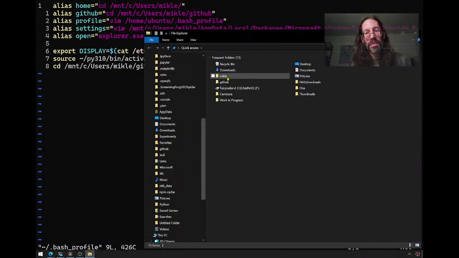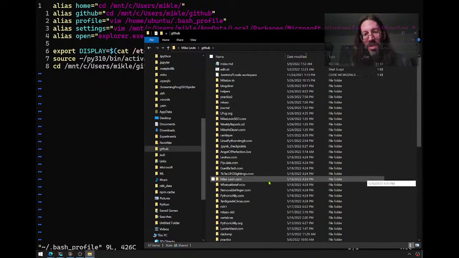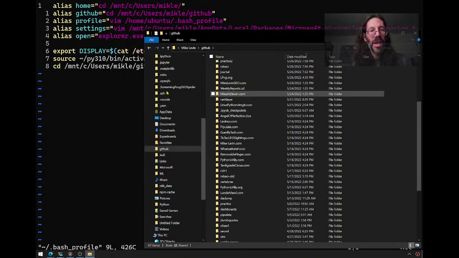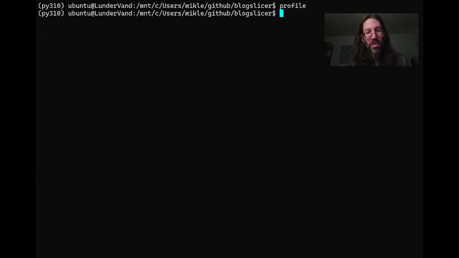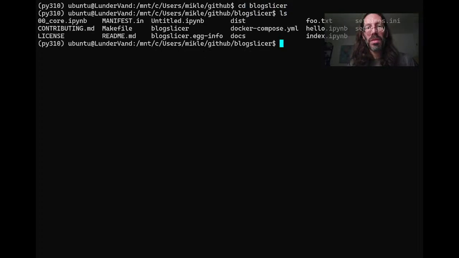So I actually work on the Linux side using files that are readily available to me on this side. There's my home directory. And inside of my home directory is a GitHub directory, but these are my shortcuts. So I tweaked the GitHub directory up by one. And these folders you see here are basically the same folders as you see when I log in and drop myself into this location. Now from there I can get into any of my GitHub repos. CD blog slicer. And see the kinds of files we were working on today.